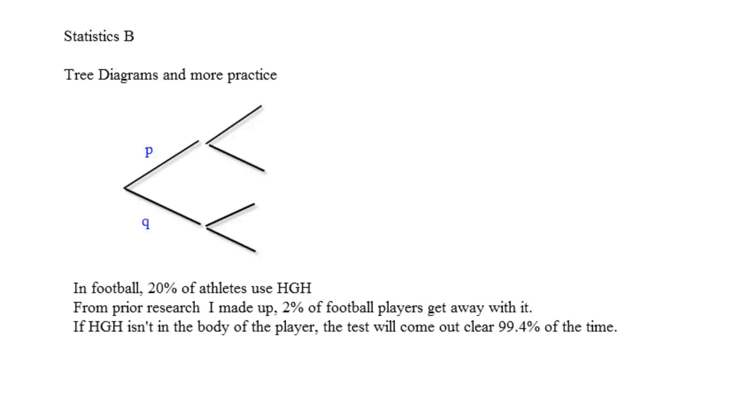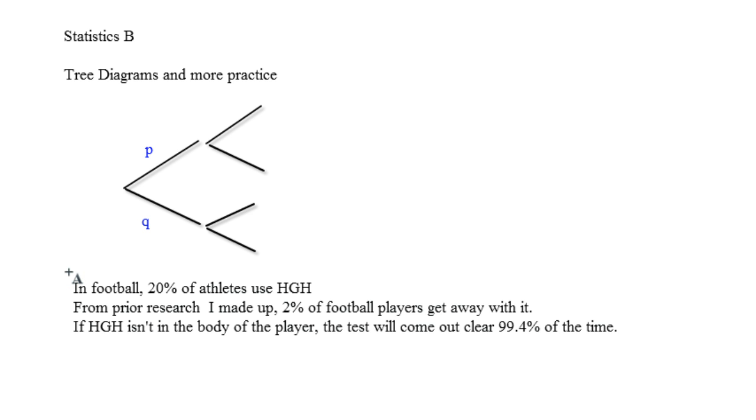Alright, so let's talk some tree diagrams and do some more practice with conditional probabilities. The tree diagram is basically set up like this. You start out with either a P or a Q, and if you notice, this is our bimodal response. Then you have another bimodal response down here. Now, we're not going to say P and not Q again, because we've already dealt with that.